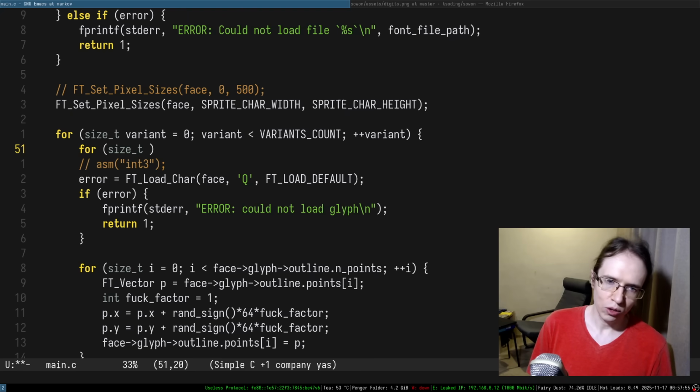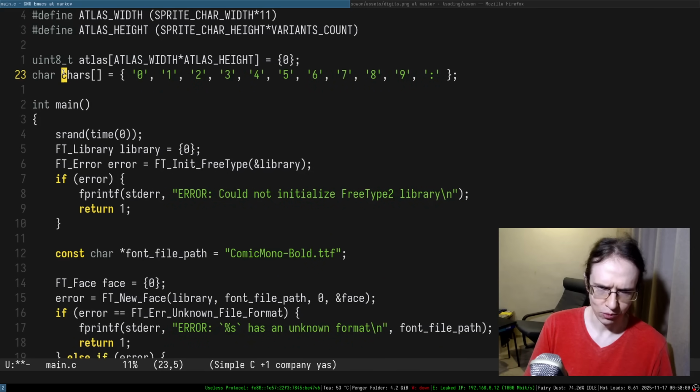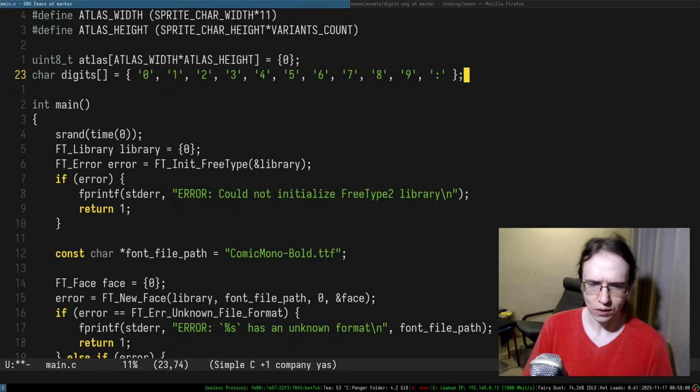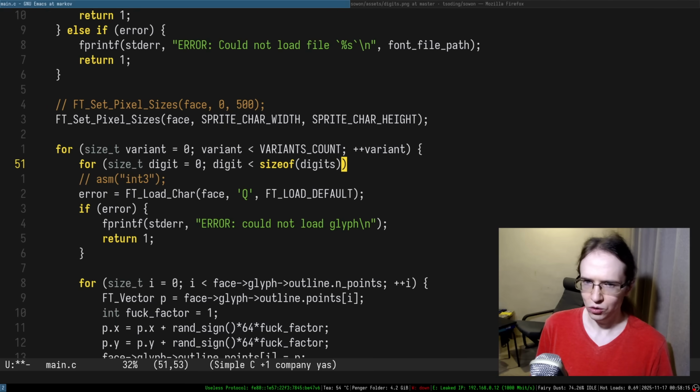Anyways, what we're going to have in here, let's say this is a specific digit. Since we're calling them digits, we might as well call them digits in here. So this is digits, starting from 0, digit less than array size. Maybe I can just do size of digits.